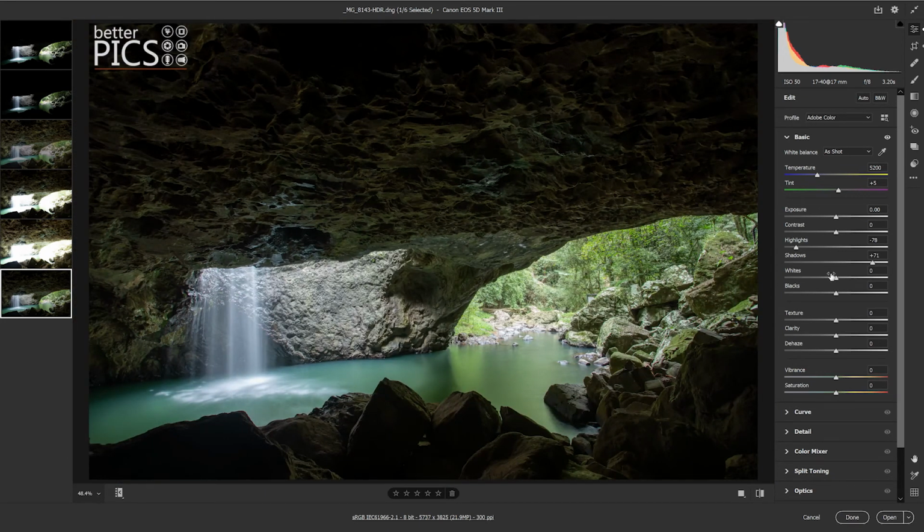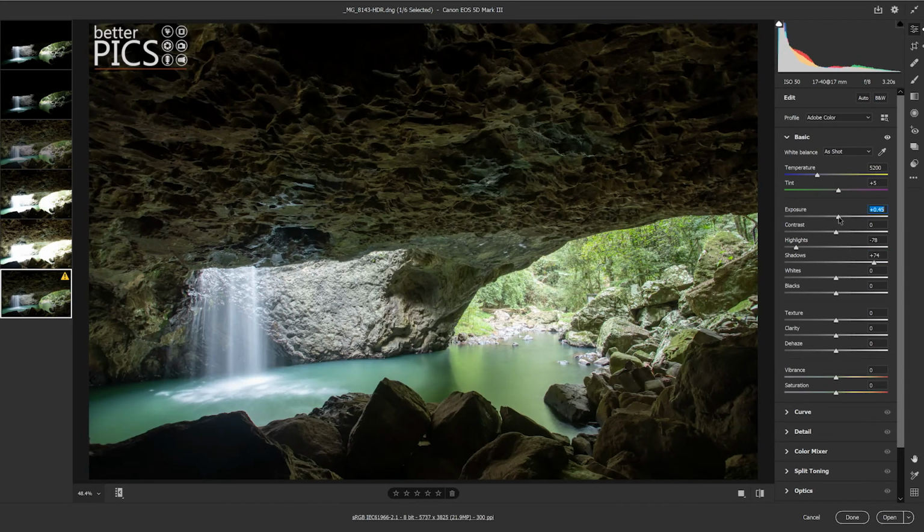So you can see that just by using those two sliders on this new merged HDR image at the bottom there, we absolutely are able to push this file much further, with much better detail in all areas, and the image looks clean. We've retained all data from highlights to shadows, and we've got a lot more flexibility in our edit, which is fantastic.